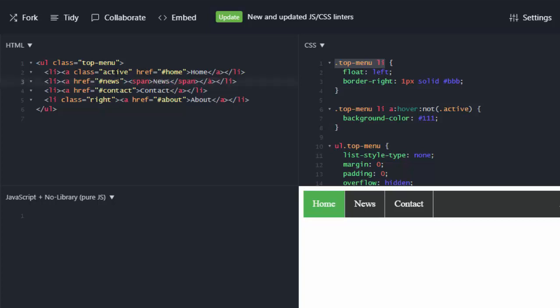So overusage of selectors would be the top menu, let's say li, a, and let's say active span. So you don't have to do this. The simpler way is just to add, let's say, active span or top menu span if you have just one type of span elements here, so nowhere else. And this is much faster in essence, this type of selectors.